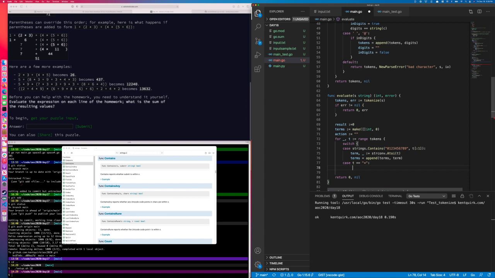If we get a star, we're going to say action is a star. Action is T. And the same will be true for, okay, so in this case, either star or plus, our action is that.